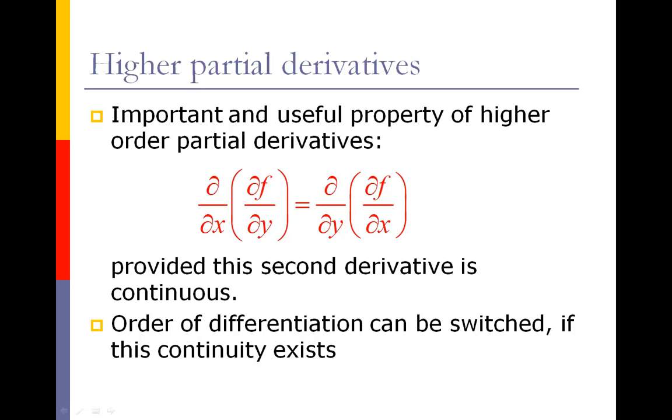So this means that a lot of issues having to do with the order in which we take the derivatives may become irrelevant as long as we have continuity. At this stage, that's always going to happen, and we're not going to look at special cases, but next year that might change. And so this is basically all you need to know about higher order derivatives, and this is the only really important property that you need to know. So we're going to move on to something else then.